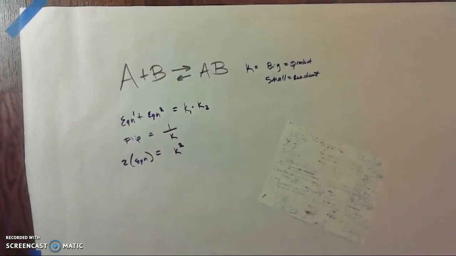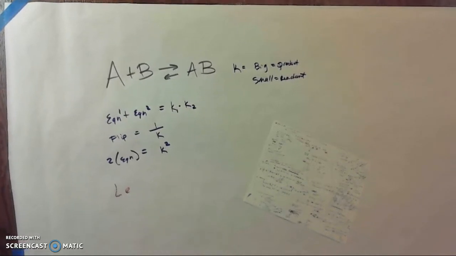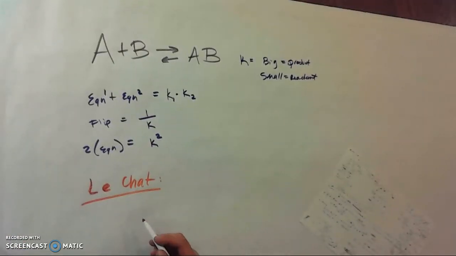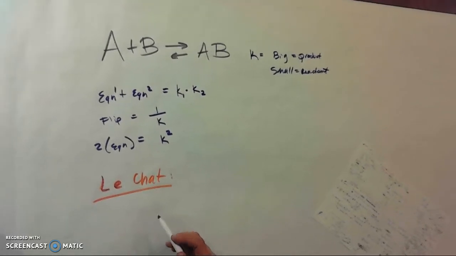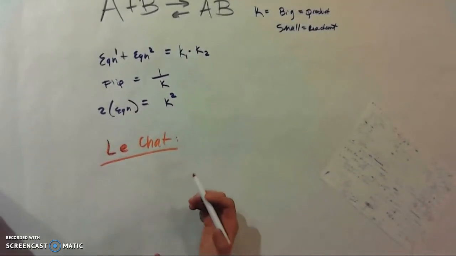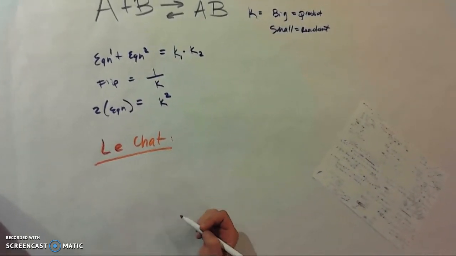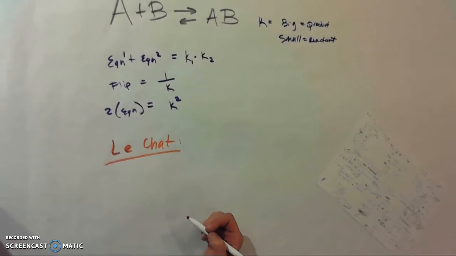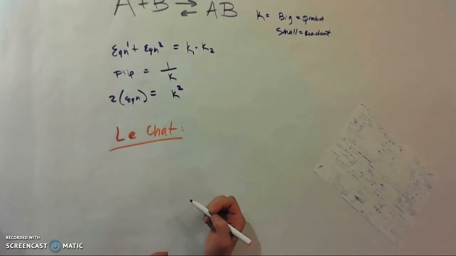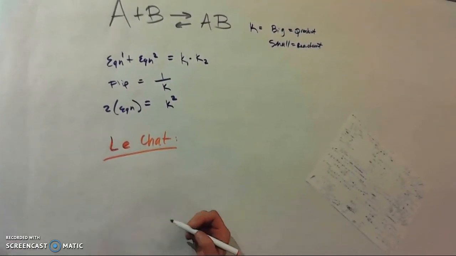When we moved on from that, we learned about Le Chatelier's principle. So when we're looking at Le Chatelier's principle, remember that there's 3 big things that we can do to change which way the reaction is proceeding. Well, I should say that differently. K is always products over reactants. If K is big, it's product favored. If K is small, it's reactant favored. But we can push to make more products or to make more reactants.